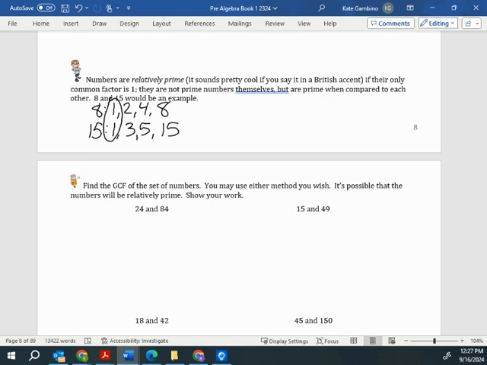So that's just something we need to keep in mind, that there might be relatively prime numbers that we have to find the greatest common factor of. But you have to always be checking what are all the factors of the number. Make sense? Does every number have 1 as one of its factors? Yeah. So there'll never be a time that you'll say, oh, these numbers don't share any common factor. They will always have at least 1 as a common factor. A lot of times they'll have a greater number. Sometimes it's just 1.